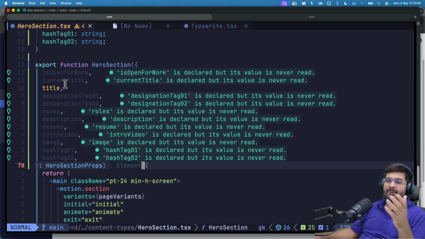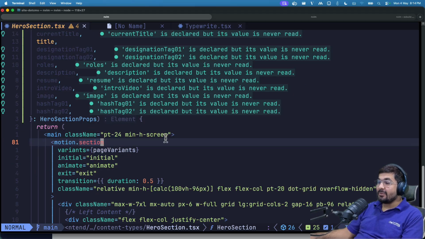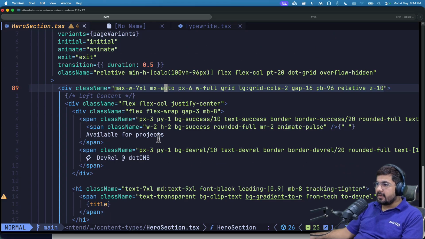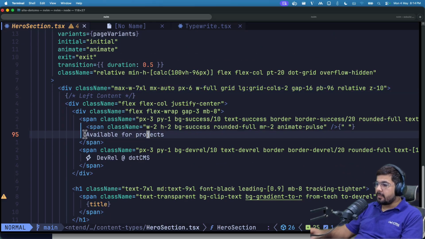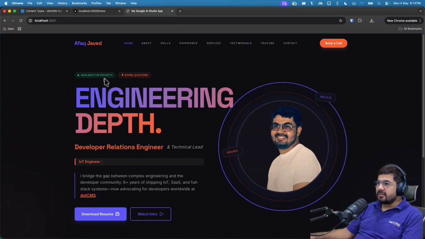You can see we were already using our title, but this is the time to go and use the rest of the stuff which we have designed in our CMS. Okay, so now let's go and use this data which is coming from the CMS in this component. That will be our fun part. So let's scroll down, and over here, these are just the tags, which is the top one. If you come to my browser and to our site, these are the tags right over here which we are talking about.